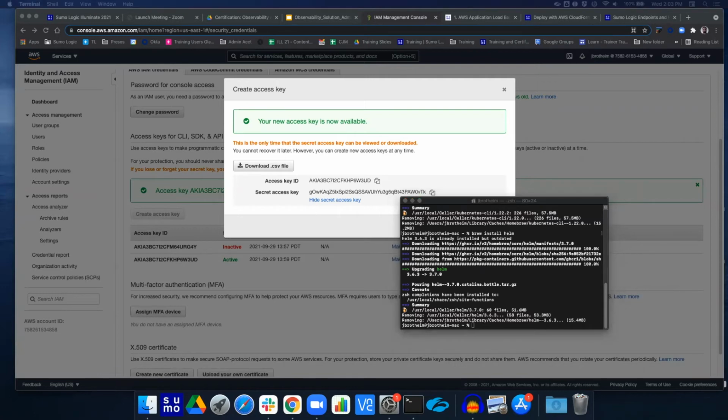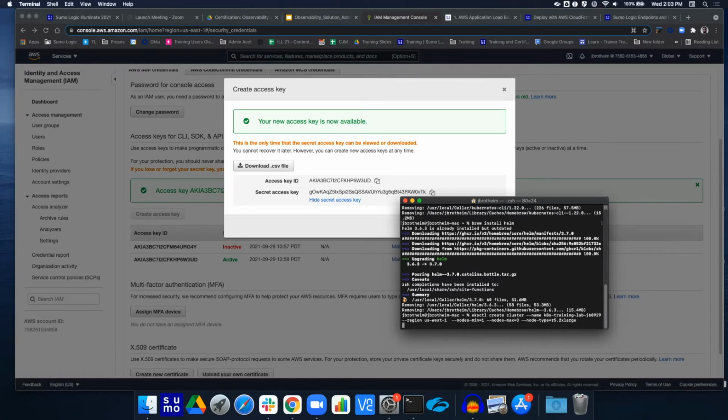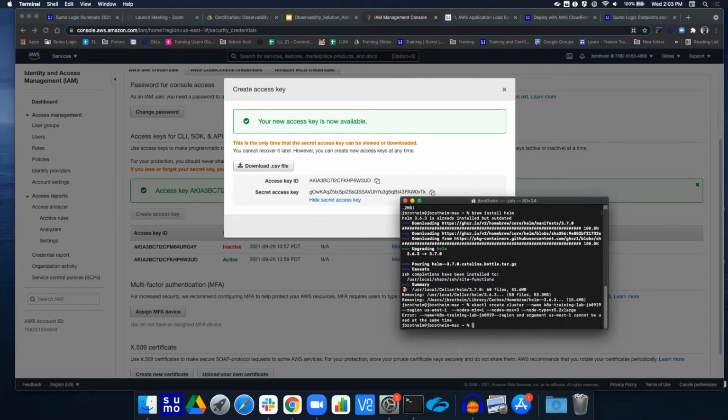So we can go ahead and take the command that's there if we want and paste it in. I'd encourage you to edit the cluster name. You should notice it's listed as k8s-training-lab- your initials. I encourage you to put your initials just so it's a little bit easier for you to find. So I'm going to go ahead and just put those in. JB 0929, like I was using earlier. And then I'm going to cross my fingers and hit enter, and it should start to set that up. That's going to take a few moments.